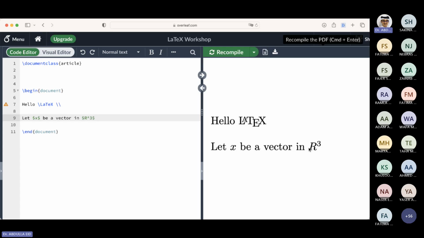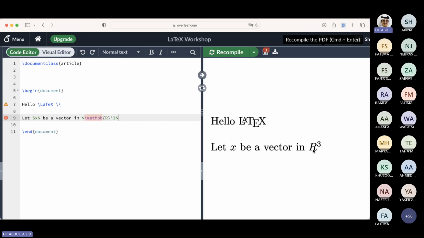However, we don't see this R in mathematics. This R has to come with something. So how do we make R look like the R with 2 lines, the one we write on the blackboard? Usually we use the command mathbb, and then we put the R between parentheses. This will tell LaTeX: please, if you see R, don't write the normal, usual R, write it as the blackboard R.